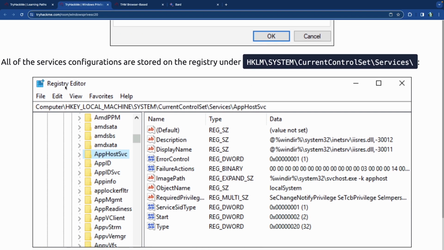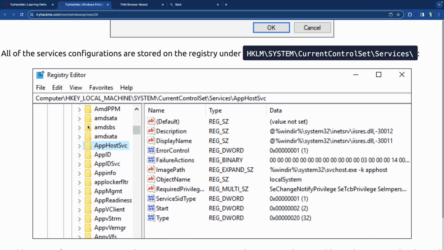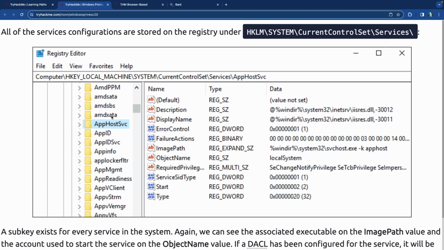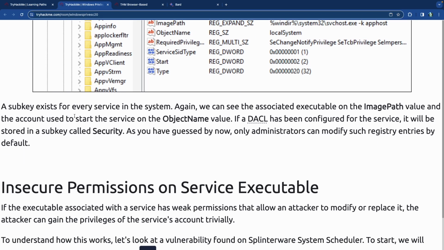And so we can go to the Registry Editor and navigate to this accordingly. And instead of having to do drop-downs, you can see that you could just type it in, and it'll show up for you. A subkey exists for every service. Again, we can see the associated executable on the ImagePath value and the account used to start the service in the ObjectName value.